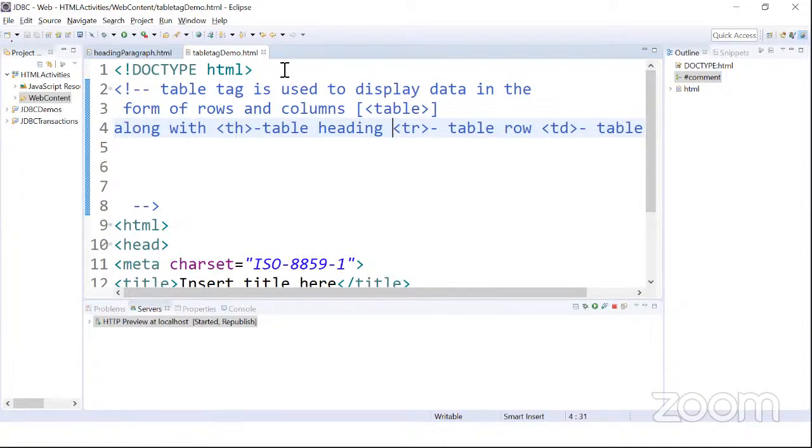In each table, a row is defined by using the TR tag. A header is defined by using the TH tag, and table data is defined by using the TD tag. Also, HTML tables are used to manage layouts. We can display header sections, body content, navigation bars, and footers, etc.